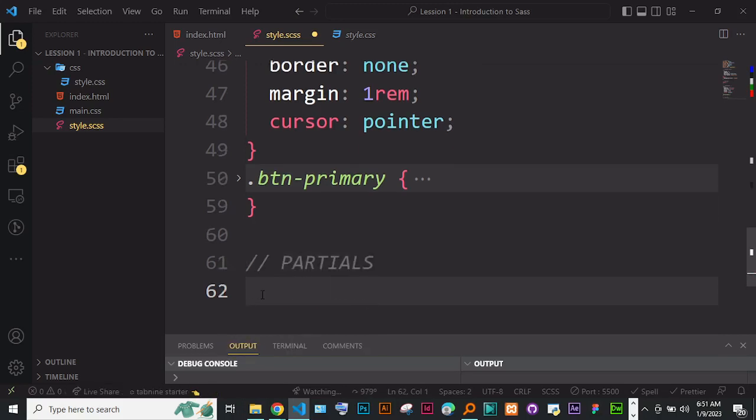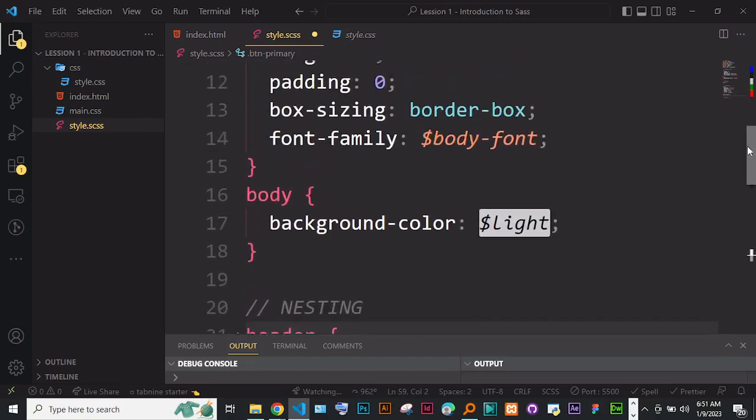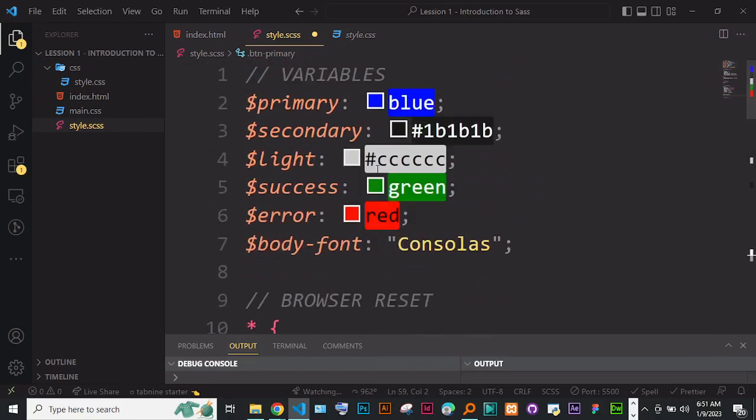Okay, so what are partials? Partials are actually files. A partial file is a small file, or a branch file, that you create, that on compilation, it will compile the code from the branch and bring it back into the main CSS.